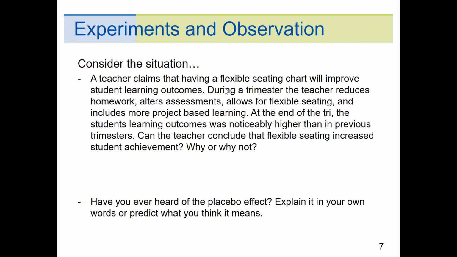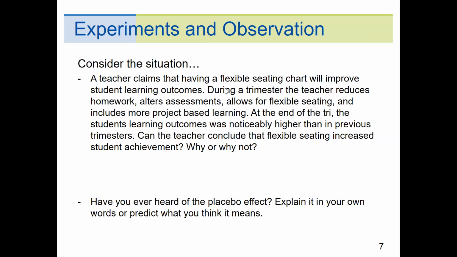Okay, consider the situation. A teacher claims that having a flexible seating chart will improve student learning outcomes. During the trimester, the teacher reduces homework, alters assessments, allows for flexible seating, and includes more project-based learning. At the end of the trimester, the students' learning outcomes were noticeably higher than previous trimesters. Can the teacher conclude that flexible seating increased achievement?